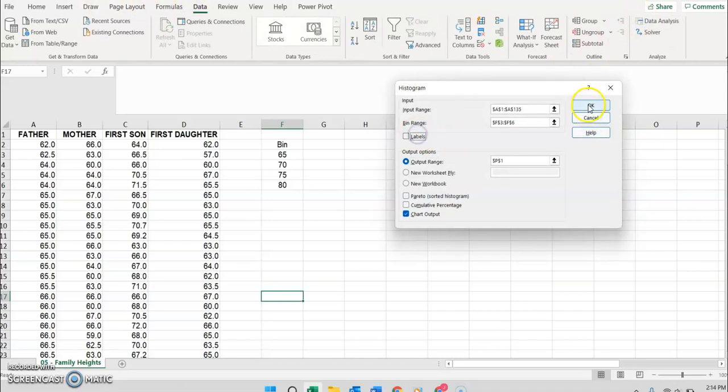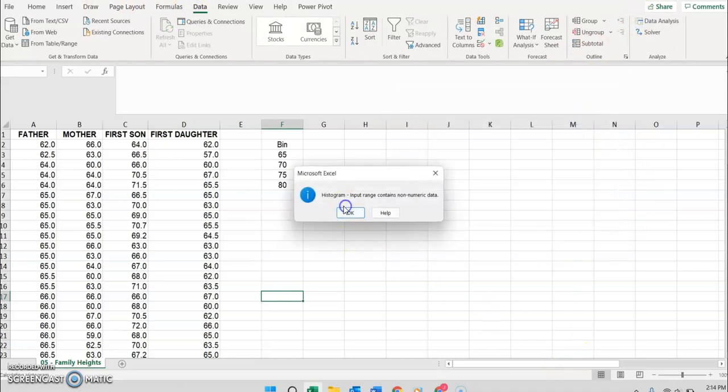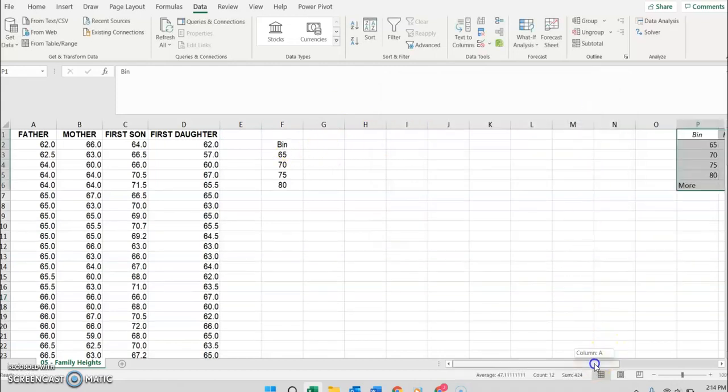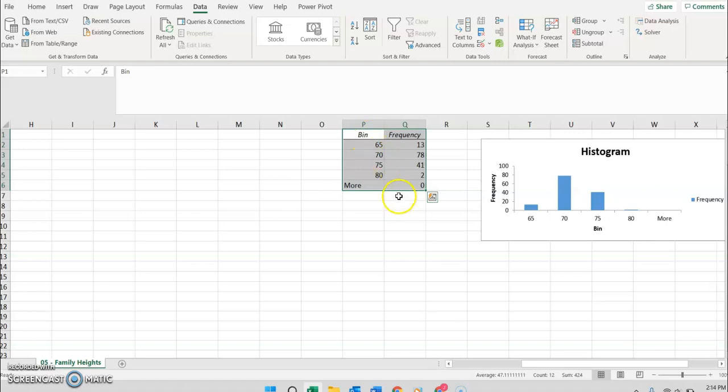I'm going to uncheck this. Oh, for Pete's sake. Right here. Okay, because I did this. Oh, okay. A2 through A35. The problem is I would have had to include the bins label, one or the other. There we go.